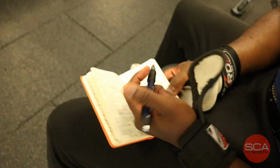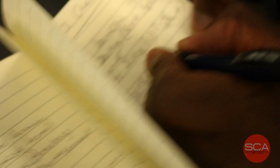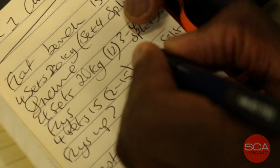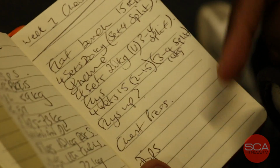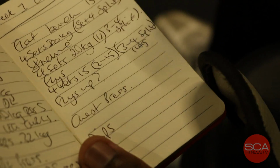But so we did 4 sets, 15. The first 2 I did 15, and then 3 and 4 was split, and it was 14 kg. So I know where I'm at. So hopefully the following time we do chest, I'm looking to do 4 sets of 14 kg, or at least 3 of them full and 1 of them split. That's what I'm looking at.